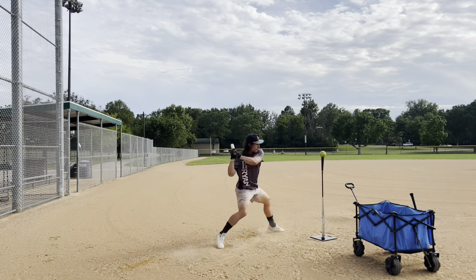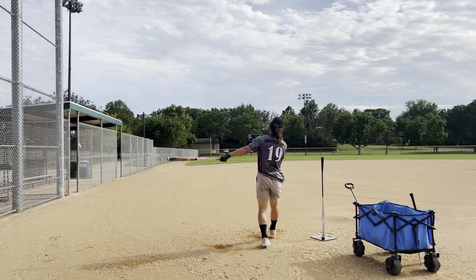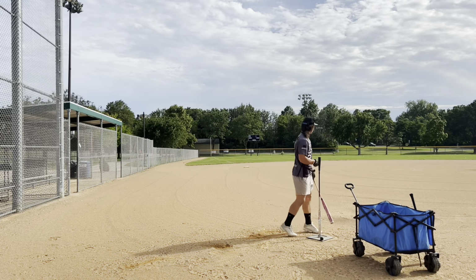Then we get to some of these game swing bats. Same thing, just trying to rip the ball as hard as humanly possible, get the speed through, get those hips through. I think this drill does a really nice job of forcing those hips through.